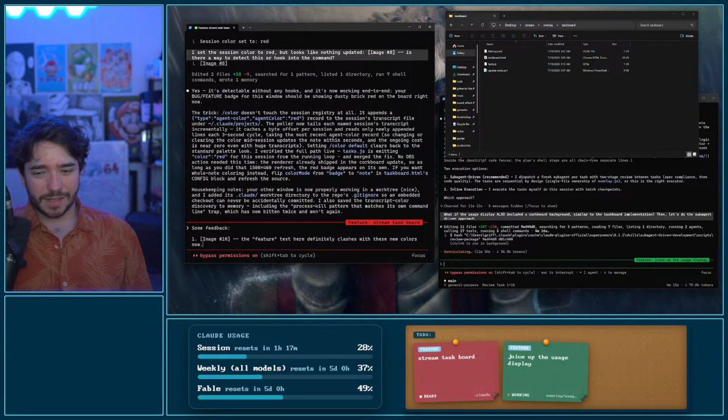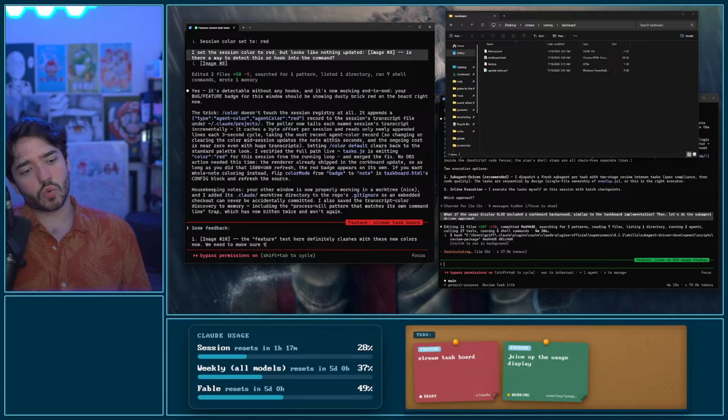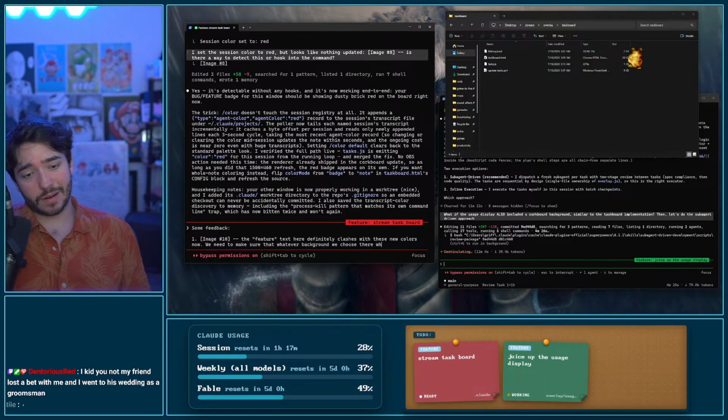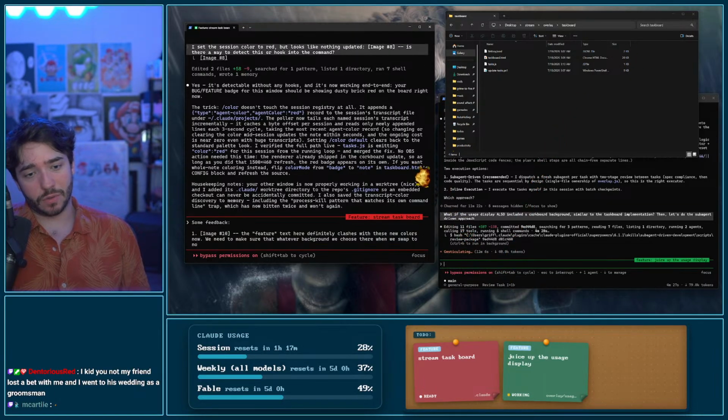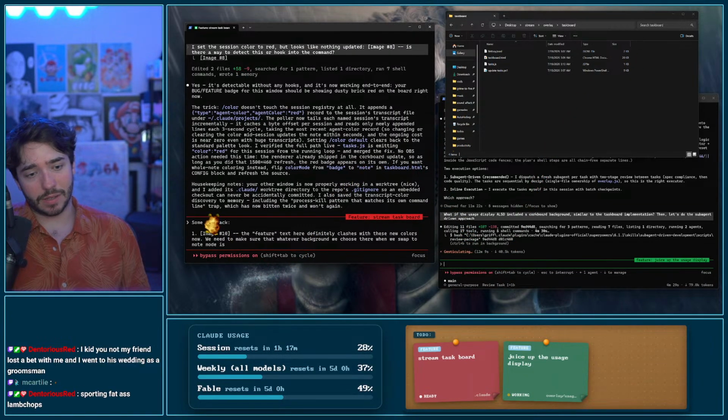The feature text is just ugly now. We need to make sure that whatever background we choose there when we swap to note mode is right.